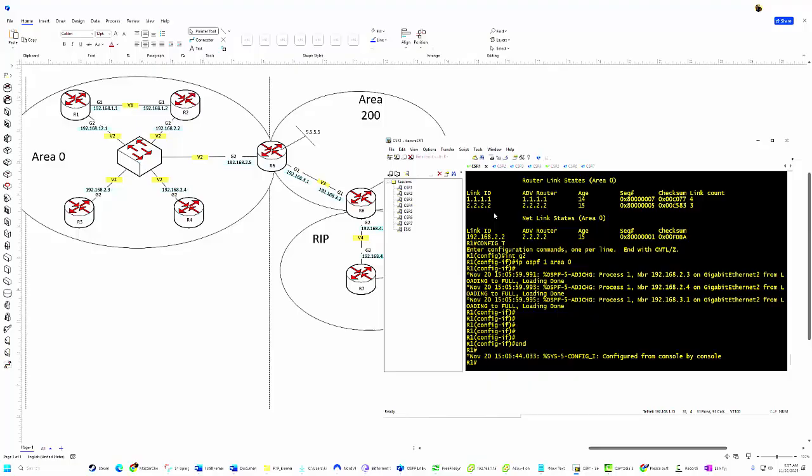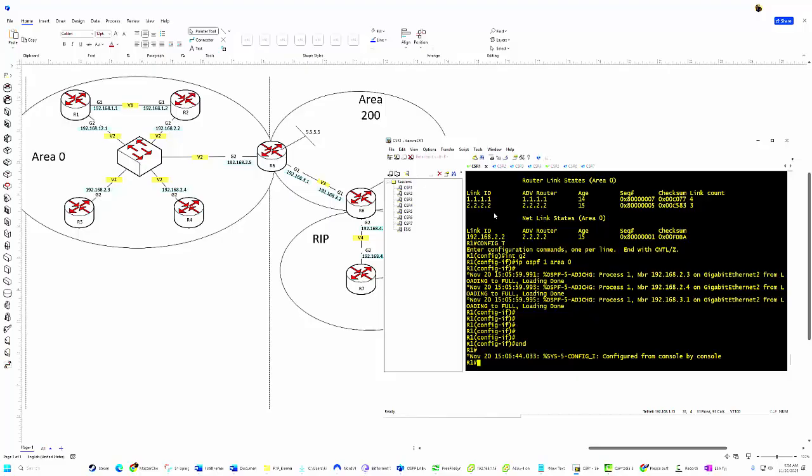OSPF has to send out updates to every router, or to the DR, and the DR sends it all out. But it takes time for router 1's route to be learned via OSPF throughout the other routers. So even router 6 is going to take some time before it gets an OSPF route for 1.1.1.1 in its table.